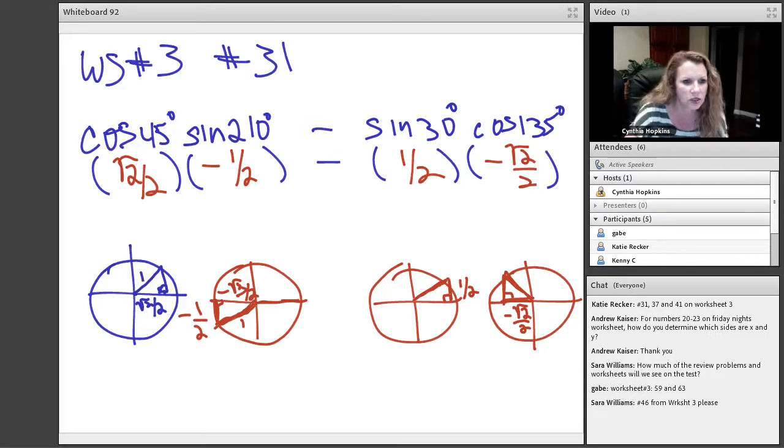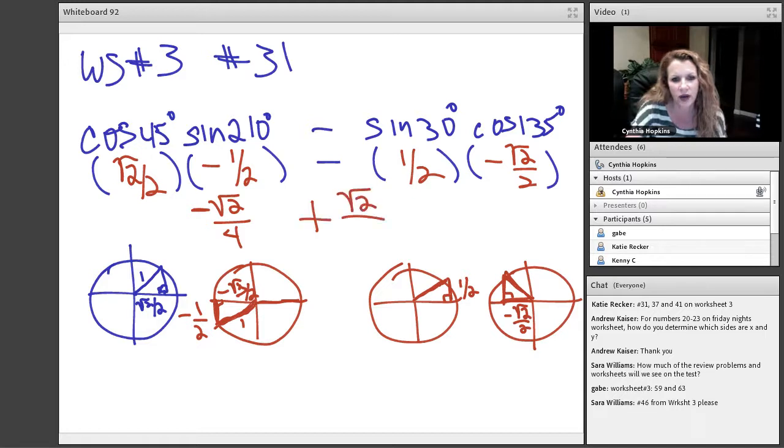Okay, let's switch to color. Okay, so my first two fractions, when I multiply them together, I get -rad2 divided by 4. Do you agree you are multiplying 2 times 2 in the denominator? Then in the third and fourth trig functions, there's a minus sign in front of my 1/2, and then my rad2/2 is negative. So a negative times a negative is positive, so I get positive rad2/4. And then negative rad2/4 plus positive rad2/4 gives me a final answer of 0.